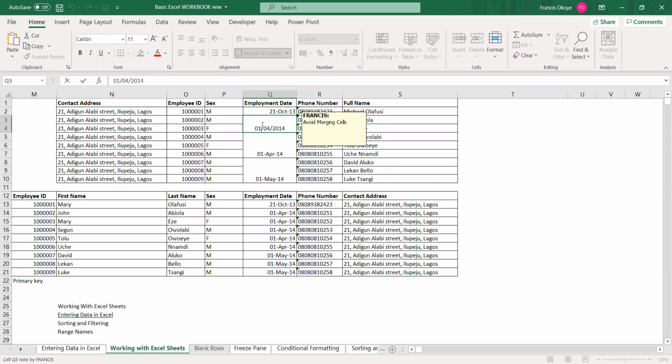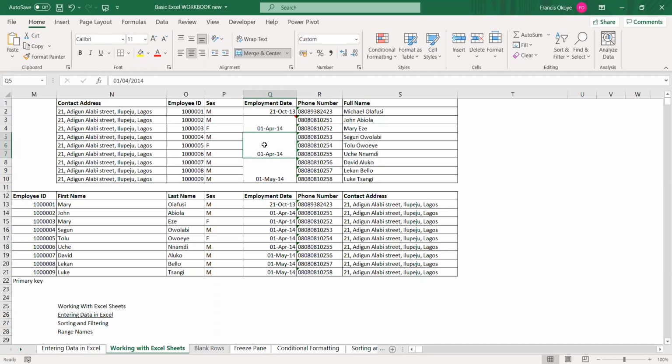You see that? So do not merge any cell. Rather, what should you do? Repeat it. Even if it's 100 times, repeat it 100 times. Okay? Always repeat instead. Because always have at the back of your mind that this table you are keeping is going to be used for analysis sometime in the future. So right now you may be collecting data, you just say, let me just collect data and keep. But always have at the back of your mind that this data is going to be analyzed sometime in the future. So always have at the back of your mind how you should structure the data. Okay? So never merge.